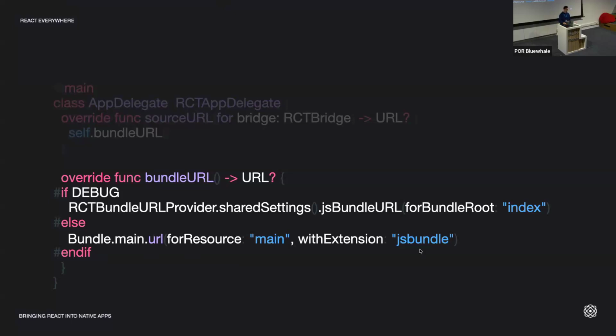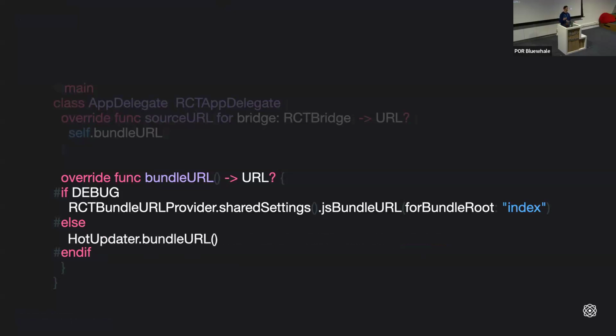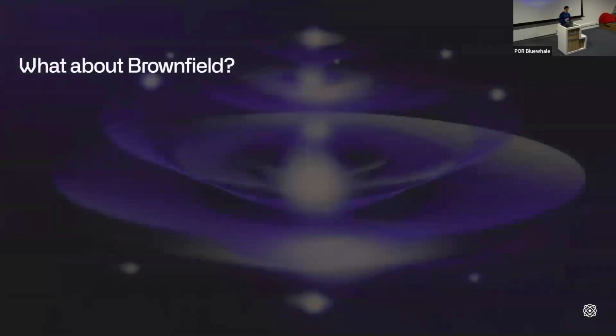So here, basically what we need to do is just replace this with your library's bundle loading function as well. This function, and this should work very much the same on all of the libraries, will load a cached downloaded bundle if you have one. Otherwise, it will fall back to the one embedded in your app. So basically, your app ships with one JS bundle, you download another one, and you keep both, right? You have one cached and one embedded. If your cached one ever fails for some reason, you still have the embedded one that you can fall back to. So this is just a quick explanation about how you load the bundles.